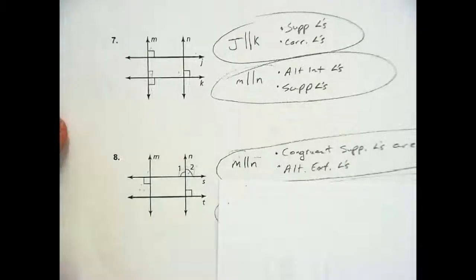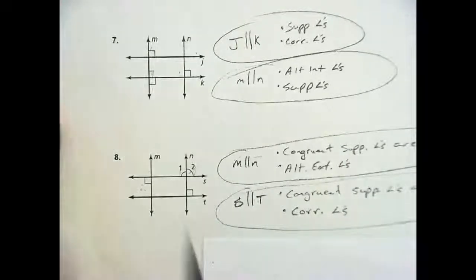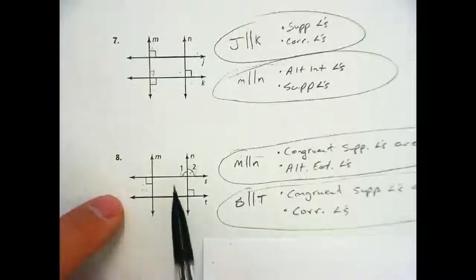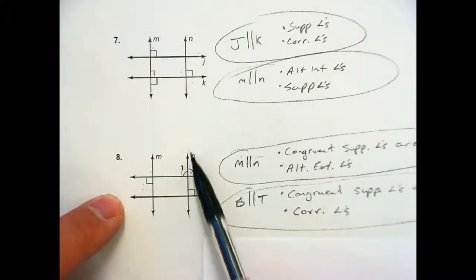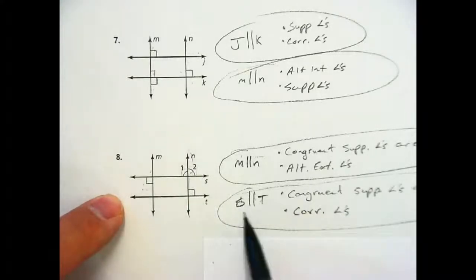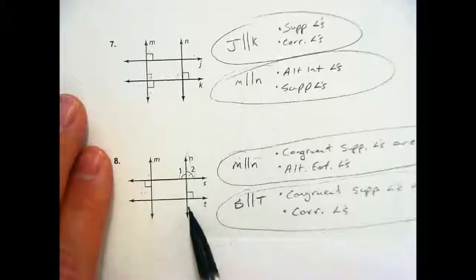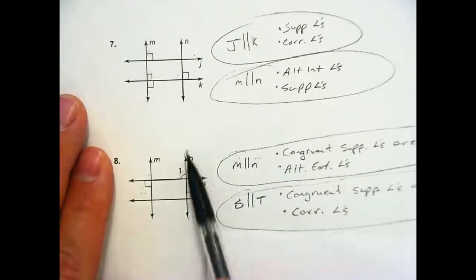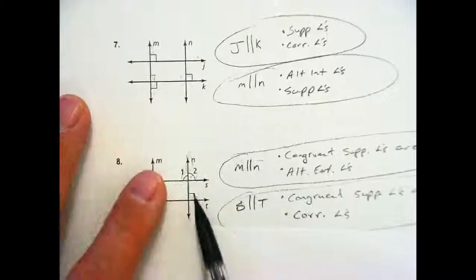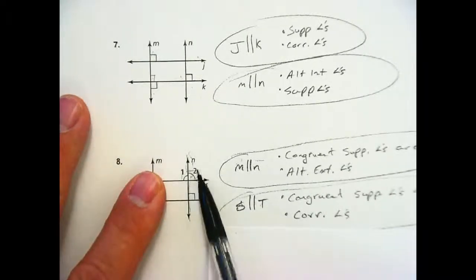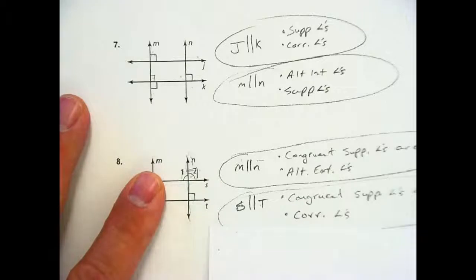So, how about S is parallel to T because of, so you'd have to look at S and T and look at the line that connects them. This transversal connects them. So I always think when I'm trying to prove lines parallel, take the transversal that connects them. So we have here or here. There's not much going on here, but over here you have right angle and right angle. Therefore, you have corresponding angles.